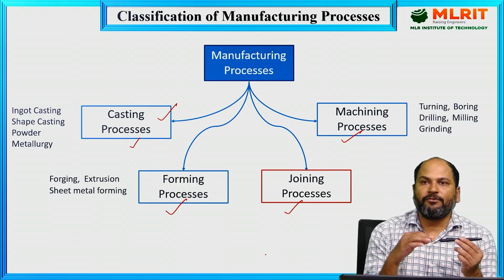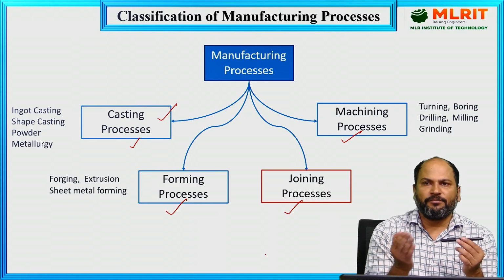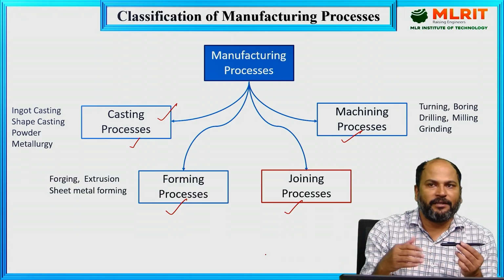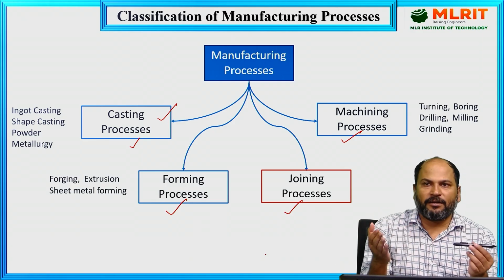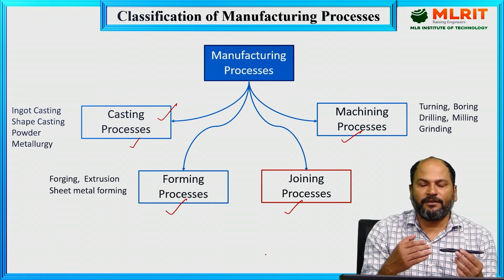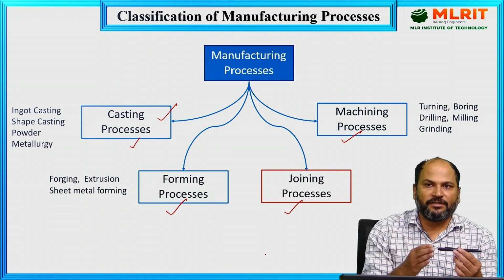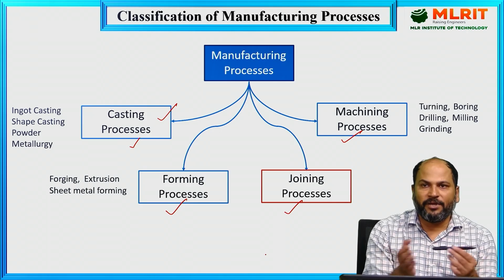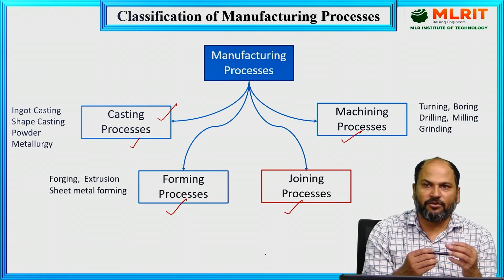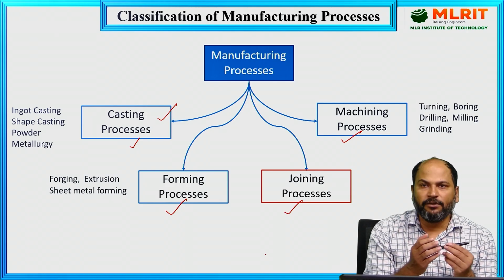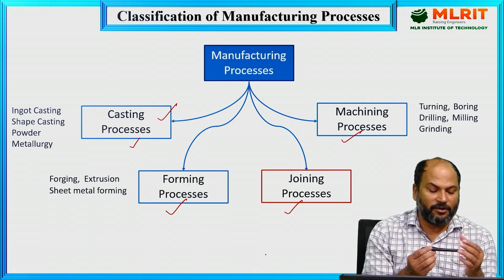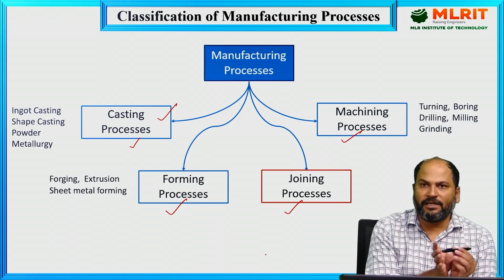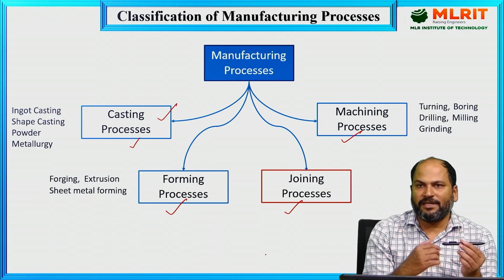Similarly, if I have to change some other dimension of the material, suppose we have to shear off the material from the top surface, we'll apply the shear force. So different forces or a combination of different forces can be used to change the dimension or shape of the material. It may be a tensile force, it may be a compressive force. Suppose I have to increase the cross sectional area and reduce the length of this stylus. What I will do is apply compressive force from both sides. So length will decrease and of course its cross sectional area will increase.